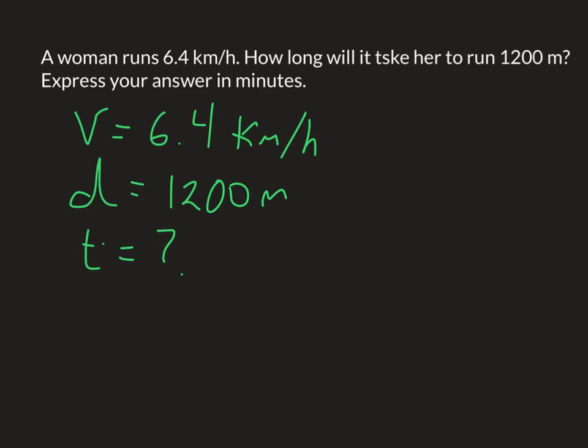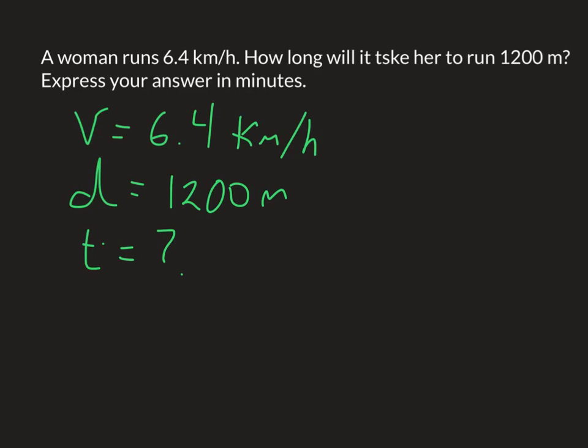What I want you guys to notice is that speed is in kilometers per hour. Big highlight there is the fact that it's in kilometers. Okay, and our distance is in meters. So these two things are not compatible with each other. We can't just throw them into the formula and multiply them or divide them or whatever it is that we have to do in this, because we need them to be exactly the same. If this is in kilometers and this is in meters, then I either need to convert this to kilometers or this to meters per second.